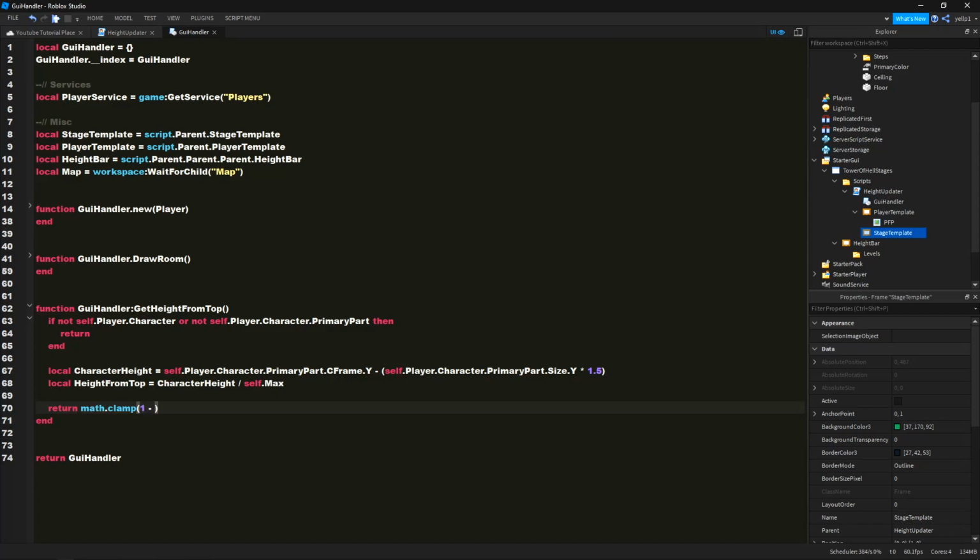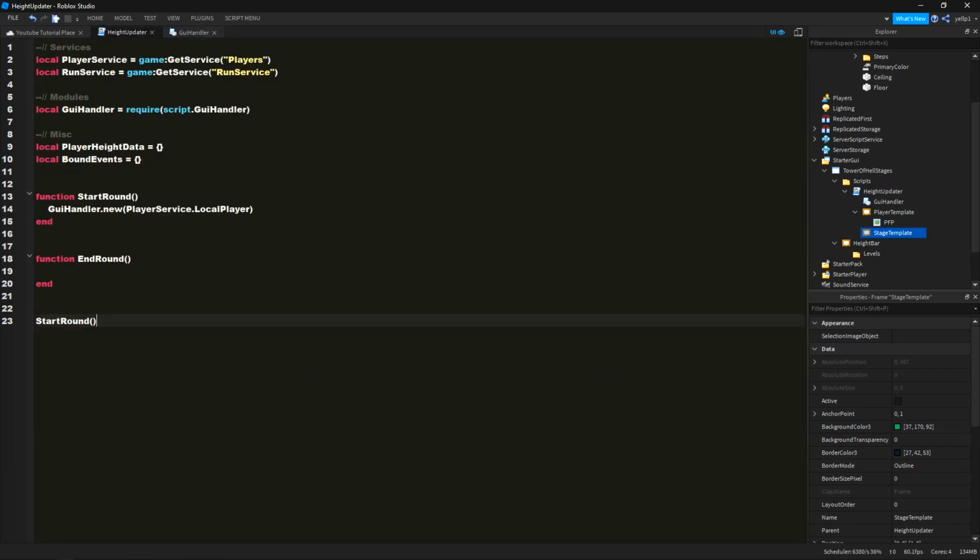We'll do 1 minus height from top, and then we'll do comma 0 to make sure it doesn't go any lower than 0, and we'll do comma 1 to make sure it doesn't go any higher than 1. And great. I think that's it for this module. Pretty sure it should be it. But if not, we can always change that.